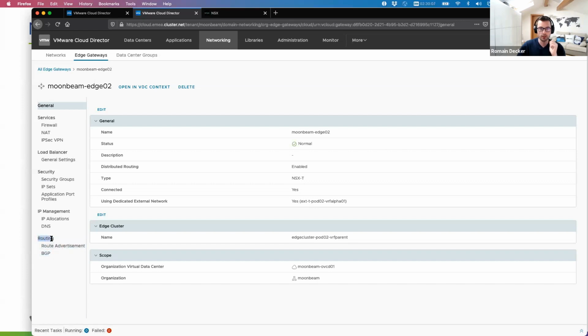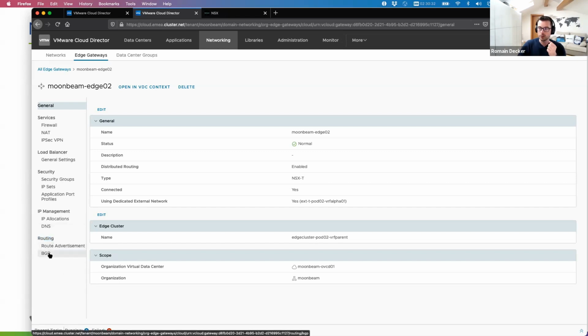It's routing. This routing piece is a representation of the routing configuration of the T0. Because you're dedicating that T0 or that VRF to that edge gateway, you can expose the routing configuration of the T0 to that edge gateway, since it will not conflict with other edge gateways or different tenants.